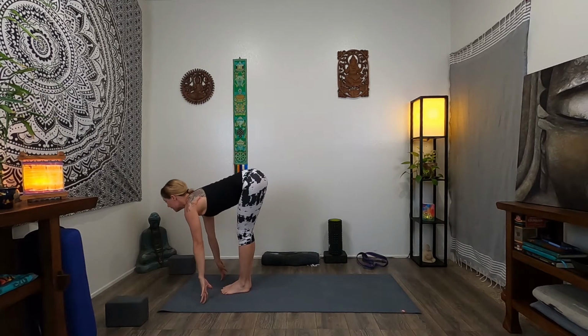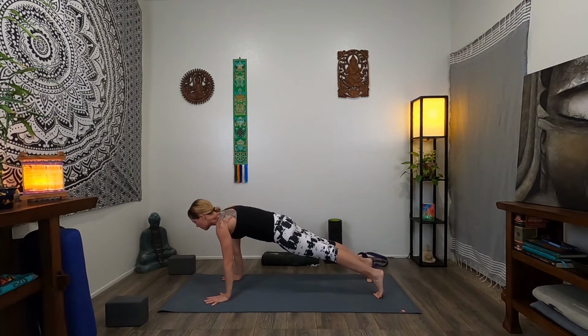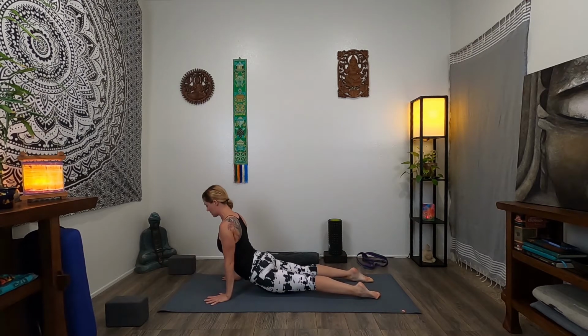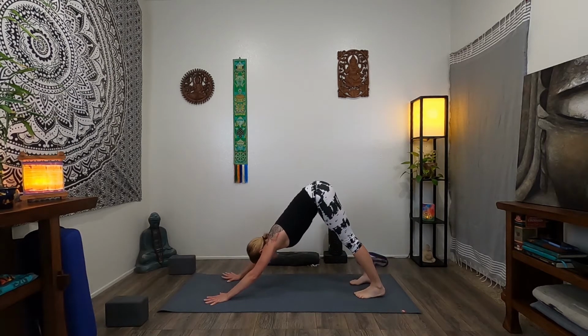Inhale up halfway. Exhale, step to plank. Shift forward, lower through your vinyasa, whatever that looks like for you. You can also skip these vinyasas, the chaturangas, whatever you need. When you get to down dog, we're here 5 breaths again.